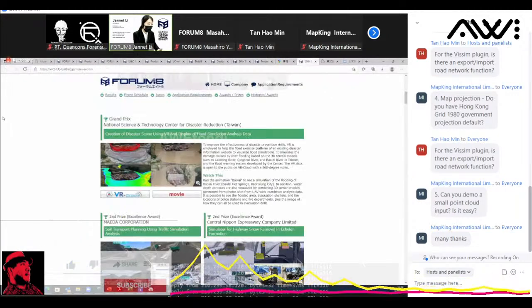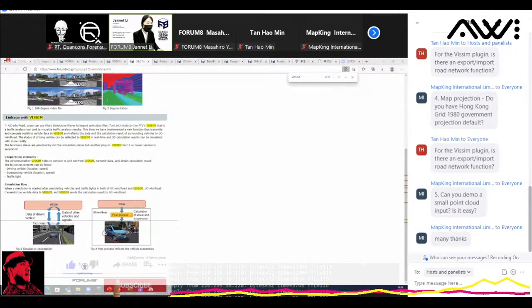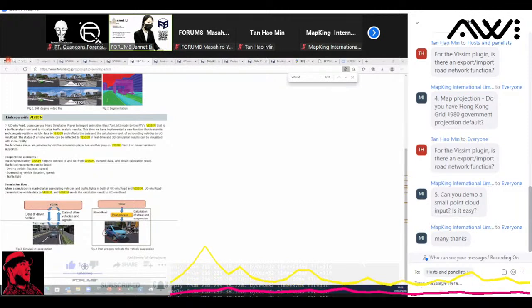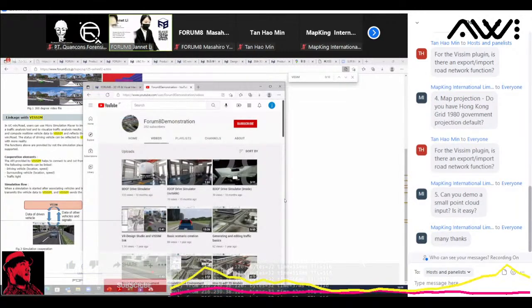It's a traffic analysis tool, and it visualizes traffic analysis results. And we have implemented a new function in this particular update in version 14 to compute real-time vehicle data to VISSIM, and it reflects the data and the calculation results of surrounding vehicles to our software, UC-win/Road.